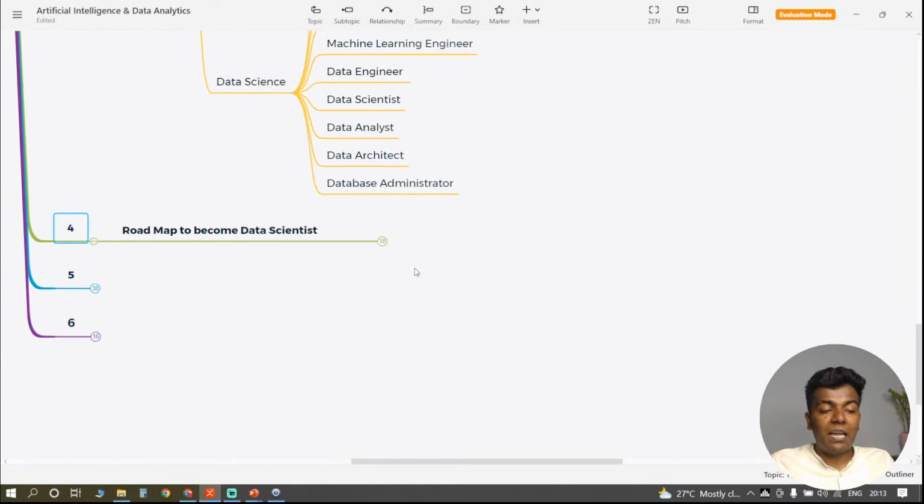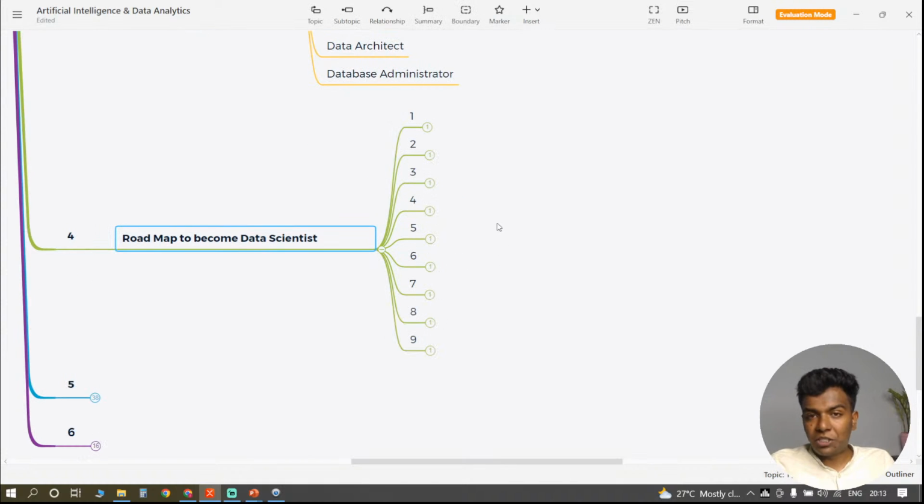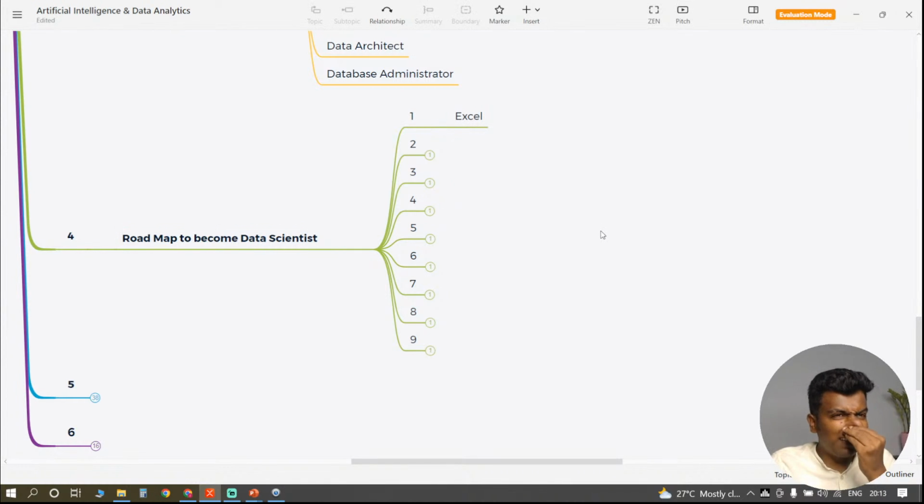And now there is the main primary question. Sanjay, what are all the skills I need to become a data scientist? If that is the question, I'll give you the precise information. Number one, Excel. Yes. Initially people think, Sanjay, are you sure? Do I want to learn Excel? Definitely yes. Because Excel is not a normal tool. You can do a lot of stuff using Excel: data cleaning, automation, data visualization, and you can create a dashboard. So that's why the first skill I represented here is Excel. Excel is the first skill.